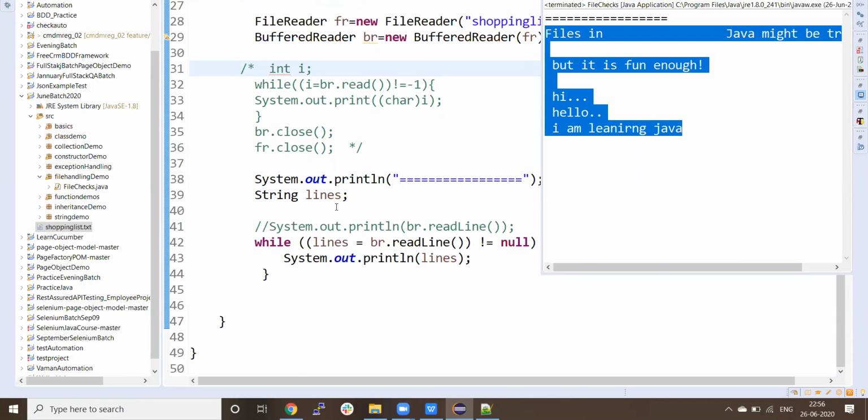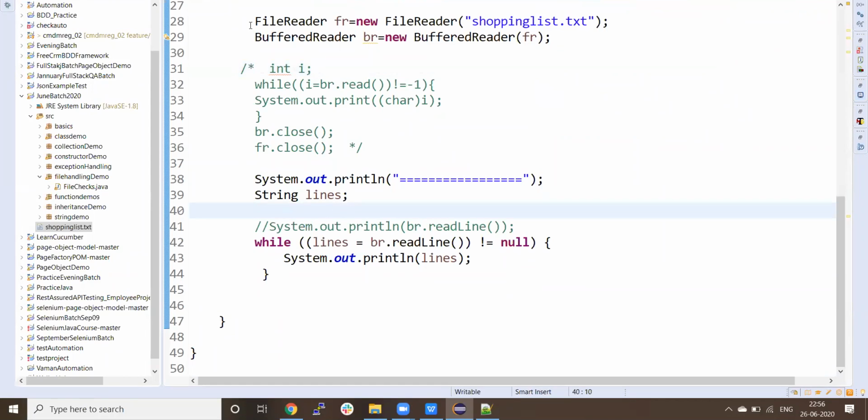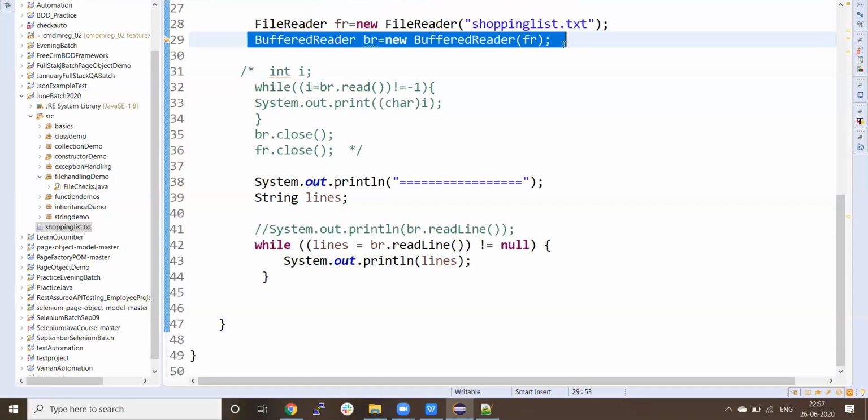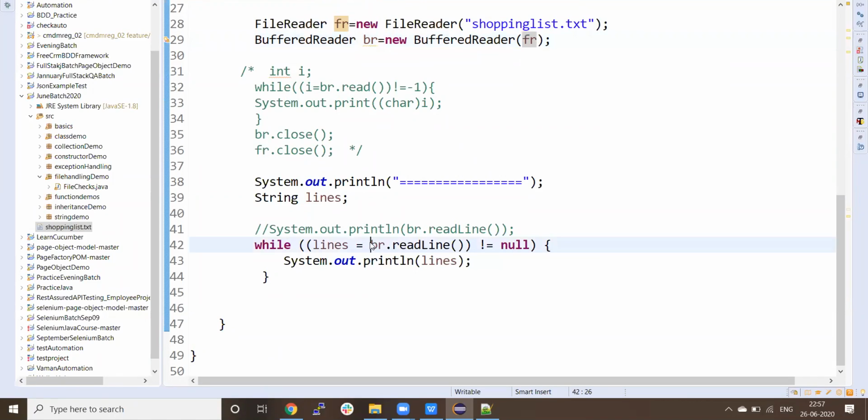So let's understand again a little bit. This is just 4-line code to read a file. First, you have to declare a FileReader object, for the file you want to read. Then you have to create a BufferedReader object, and pass the FileReader object you have created so that it comes into the BufferedReader. Now you have to iterate through the BufferedReader. To iterate through it, the simple thing is br.readLine. The br.readLine function reads one line, the start line.